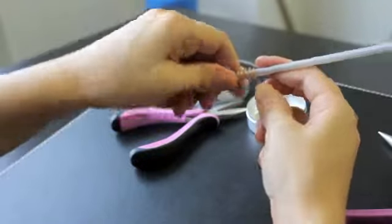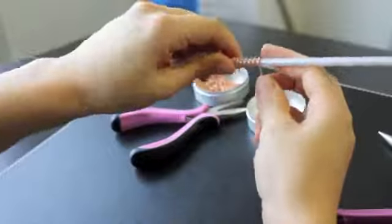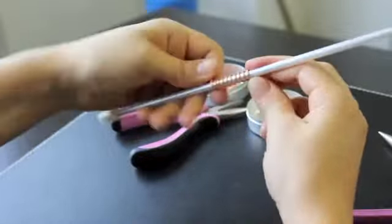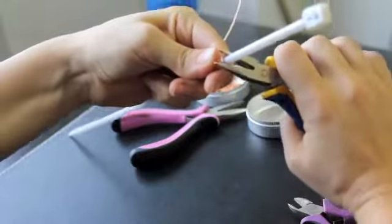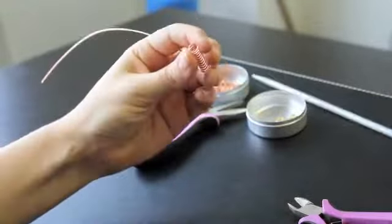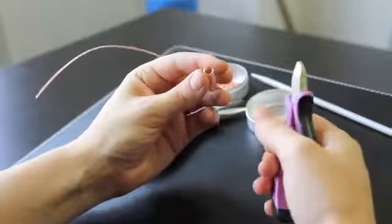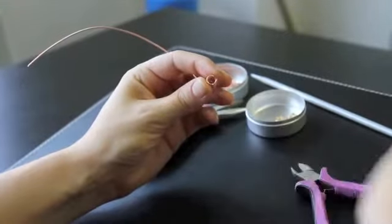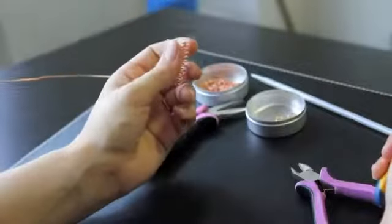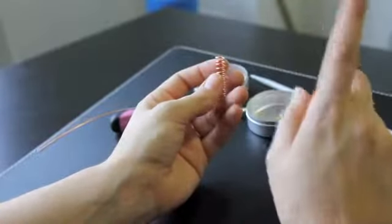This will make for nice, even links later. Yes, this part does take a while — you have some podcasts you can listen to, right? When you get to an end, wrap it as far as is comfortable, and then use your pliers to make it nice and tight. Take it off of your needle, and you'll notice that this last bit here is not quite round, so you're going to need to cut it off. Take your pliers and score — which is to say cut about halfway through — and then twist that bit off. It should come off pretty easily. That goes in your garbage bin, and now you have a nice flat end there. That will be important for closing things later.